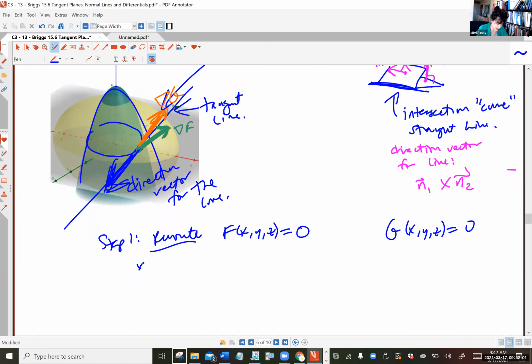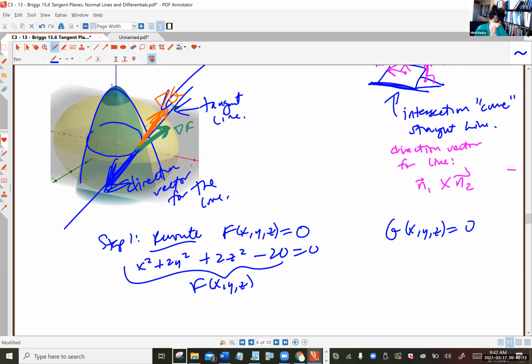So you may even still get the whole problem right without doing this, but without acknowledging that you need everything on one side and 0 on the other as your general representation, you're not getting this. Okay. All right. So with the paraboloid, I get everything on one side, 0 on the other, and then we'll call this big old function of 3 variables g of x, y, z. Fine.